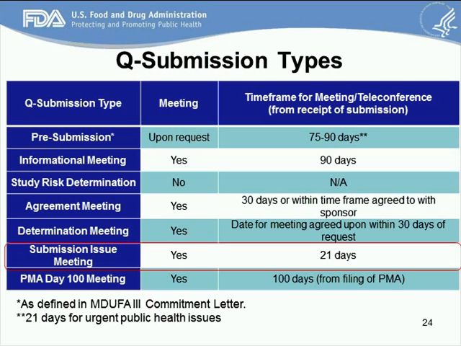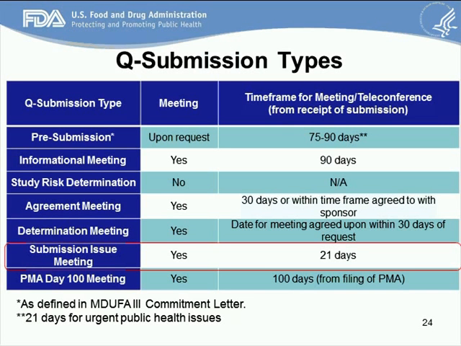So for submission issue meetings, our target is to schedule these within 21 days. And that is part of the reason. So the concept behind this is that we shouldn't have a lot to do to prepare because we already reviewed the 510K or whatever it is. We wrote the question, so we've done our prep, and we don't need that whole 90 days to get ready for the meeting. And it's also best to have it when it's still fresh in our minds, and then it also gives you the feedback you need right away so that you can still proceed to address the deficiency within the remaining 160 days on your hold clock.